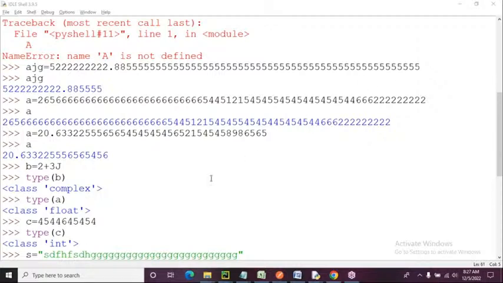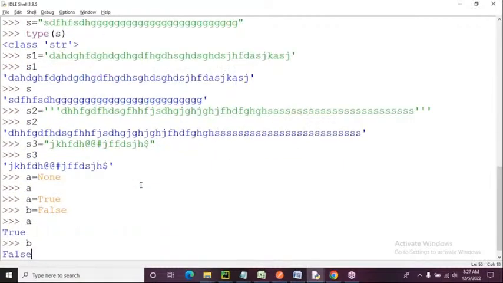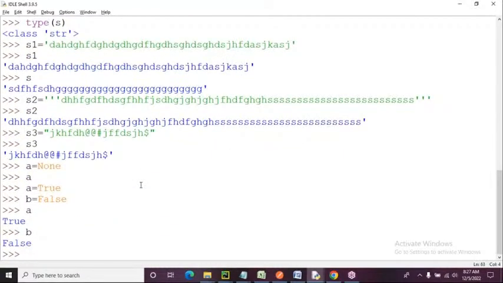Okay, so we have 4 types of literals: Boolean literal, special literal, numeric literal, and string literals. And coming to the identifiers, identifiers are those rules to define the variables, classes, objects, functions, etc. Okay, so we have a rule for identifiers as well. So no special characters should be.